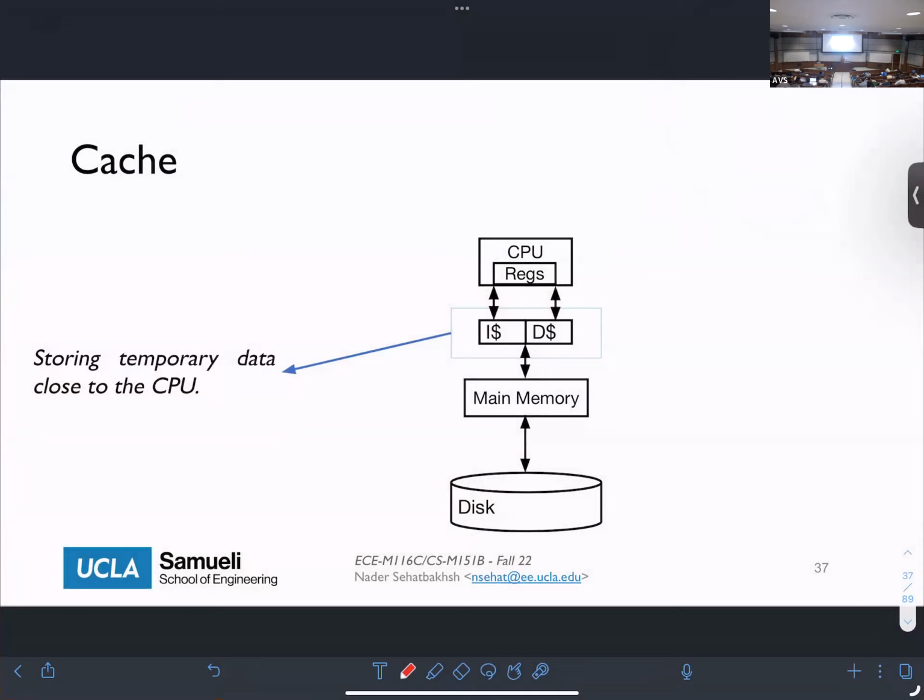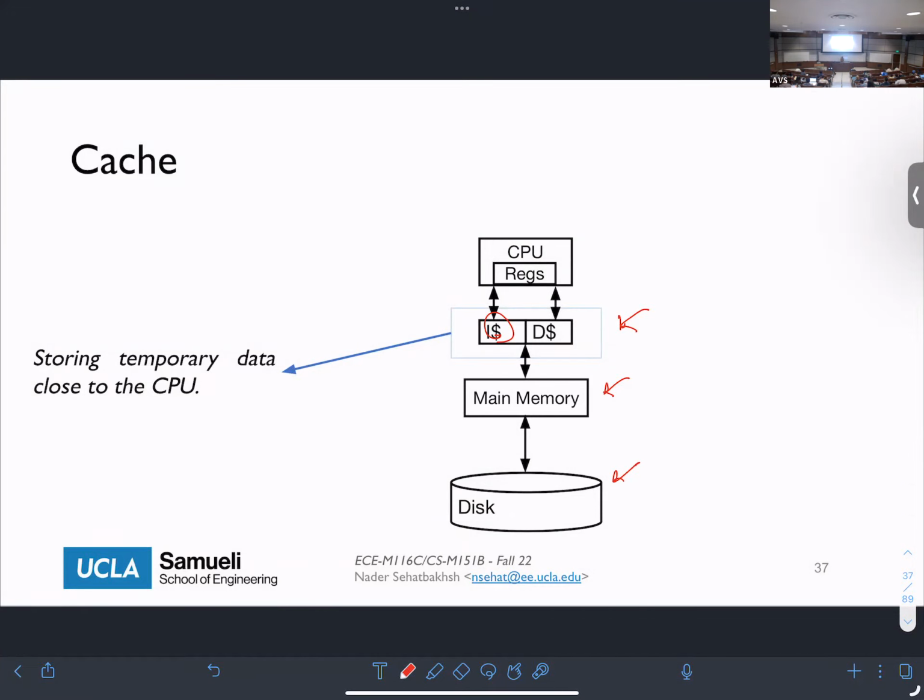Now we're going to start talking about the actual and specific implementation of our memory hierarchy. We're going to have 3 main layers. We will have what we call a cache, which we usually show with a $ sign. We're going to have the main memory, which would be our DRAM. And then we're going to have a disk, which is a big area for storage, but it's really, really slow.